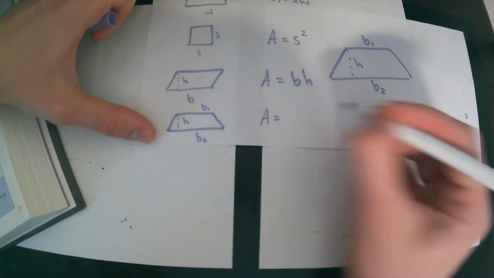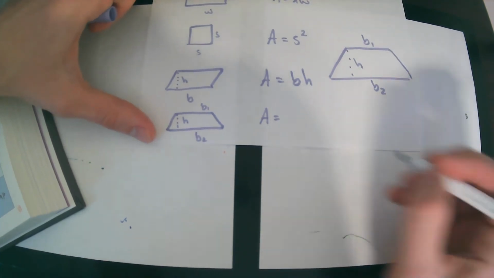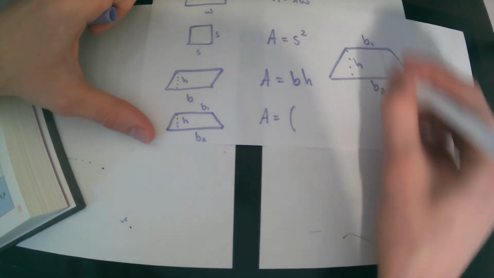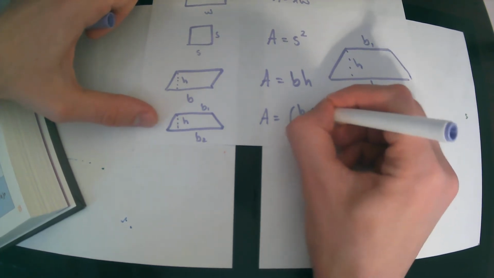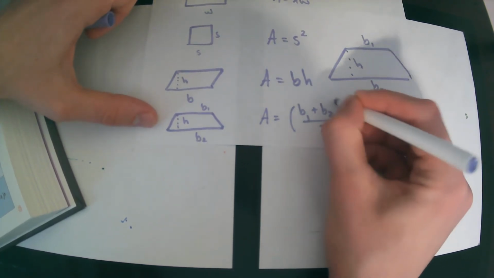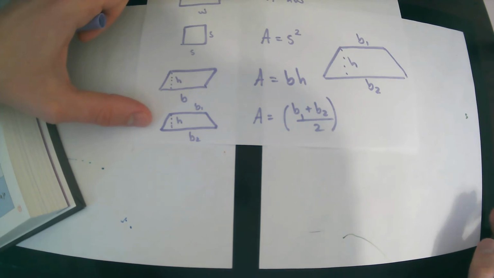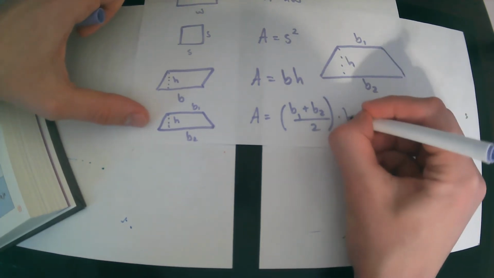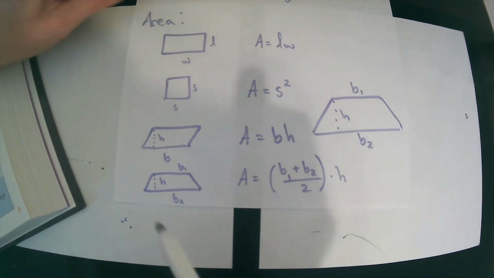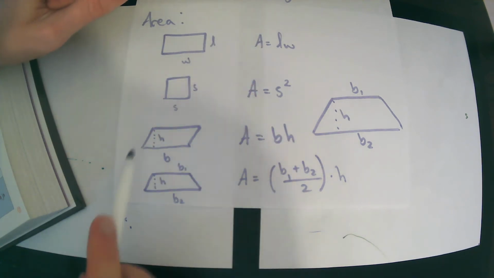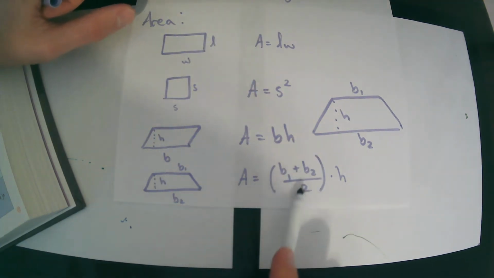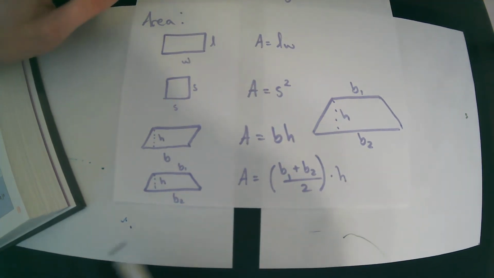You find the average of these two side lengths of the two bases. So this formula is going to look worse, but it's really just the same thing again. You're going to find the average of those two bases, B1 plus B2 divided by 2. That's how you find an average of two numbers. And then you multiply by the height. So pretty much all of these are like base times height, base times height, base times height, and then some new base times height. That's quadrilaterals.